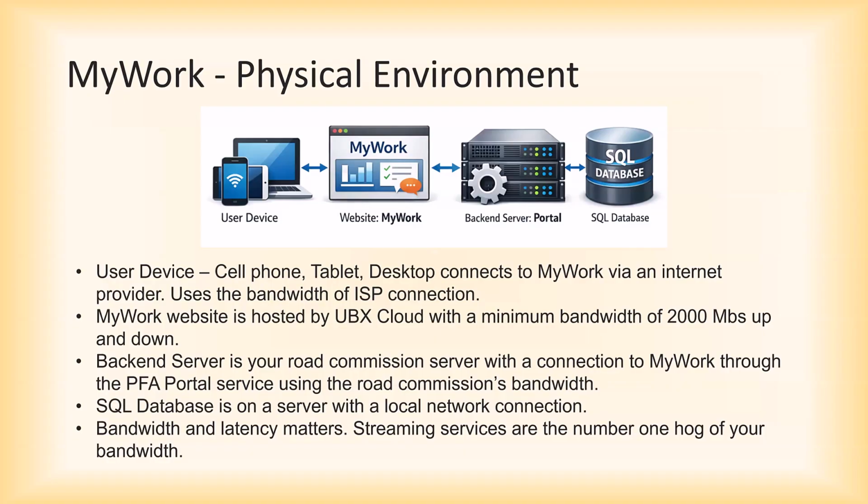And why is this important? It's important because when MyWork tries to reach down at this section here to grab the data from your backend server to your portal, this is where we have problems with delays and things like that. Because right now it's using the up speed to get the data back, which is usually your slower speed.